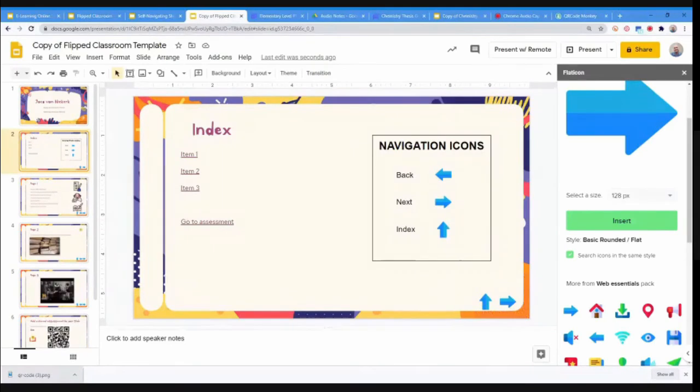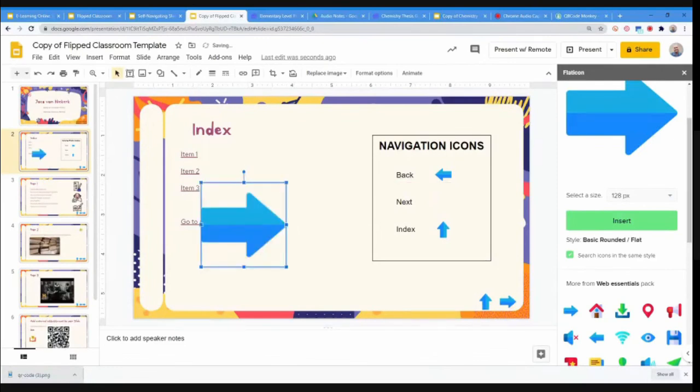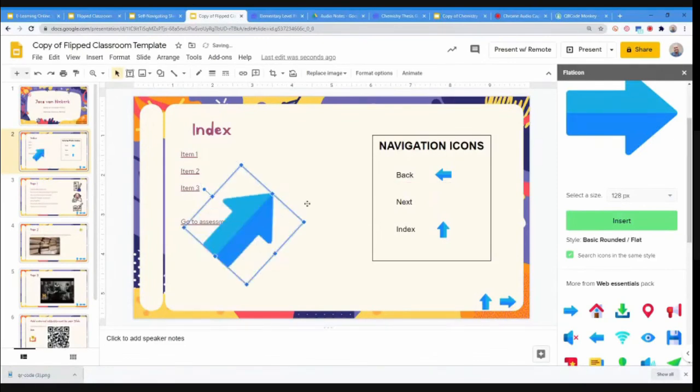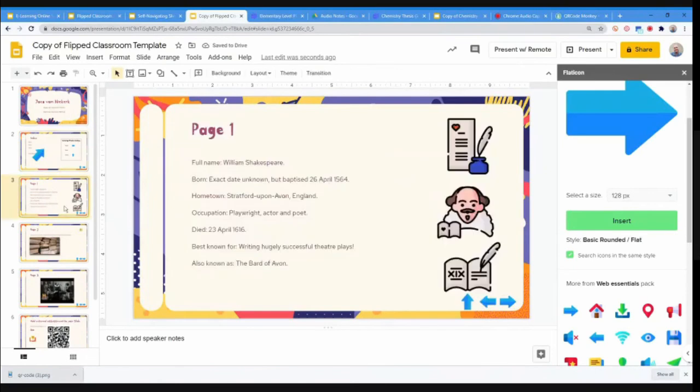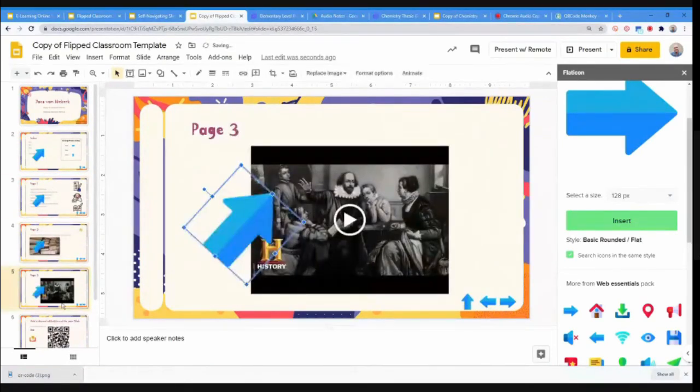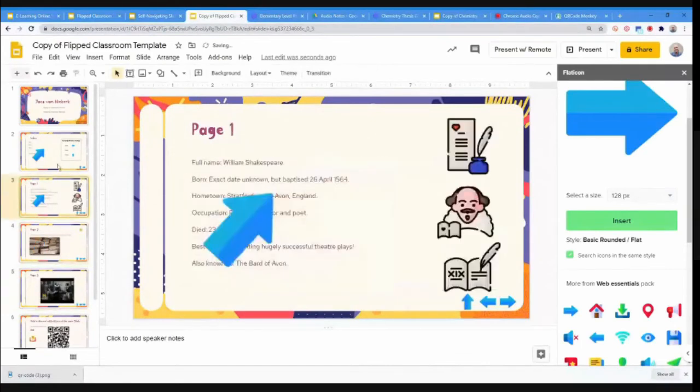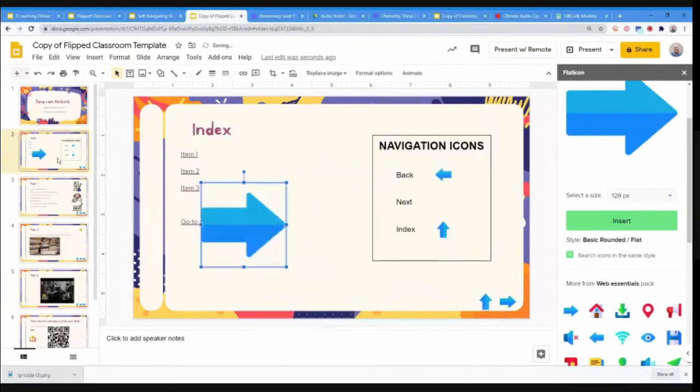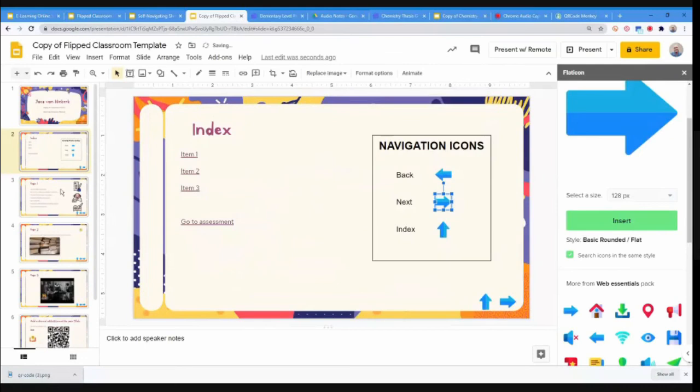Also take note of the fact that if we take this icon, for example, and we change it to that size and rotate it like this, if I copy it and go to the next slide, it will paste in exactly the same place that I put it in that slide. So move them into a sensible spot, and then you just copy, paste, copy, paste, copy, paste, and it adds it to your entire presentation.